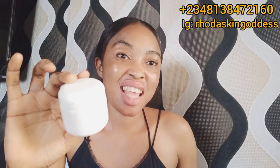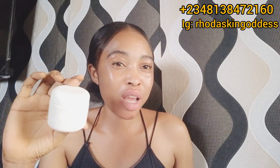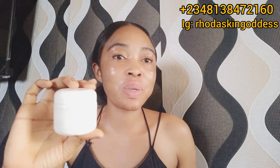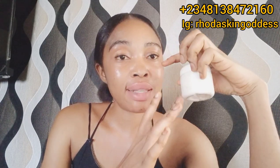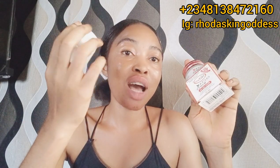The first ingredient we are going to need for our snow white facial cream — I know some people will ask where they can get it, because this snow white facial cream is not a common one. I'm going to give you an option to use when formulating. The next one is the wheat gold glitter white facial cream. If you can't get that particular glitter white, you can use the pink one from Soup Products.